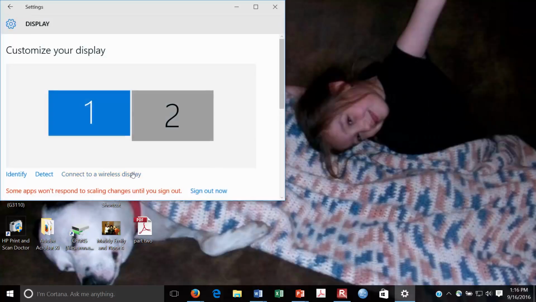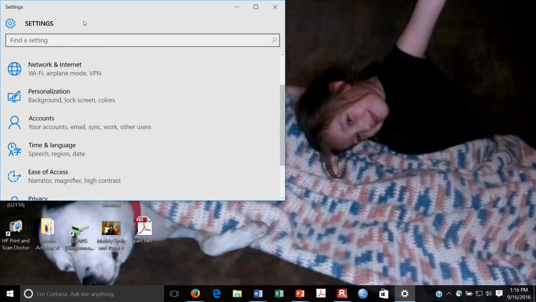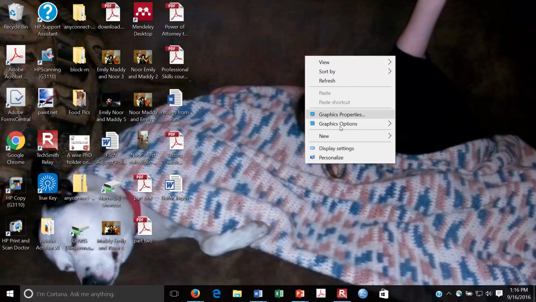Display settings. It's a new program, it's so annoying.